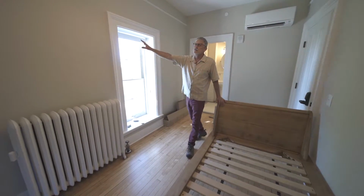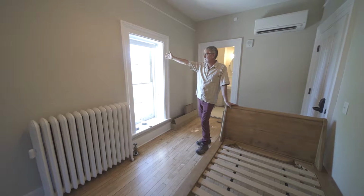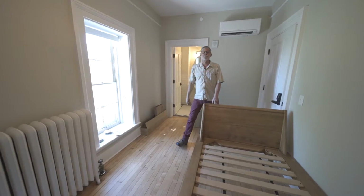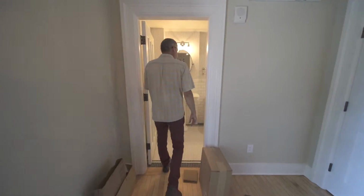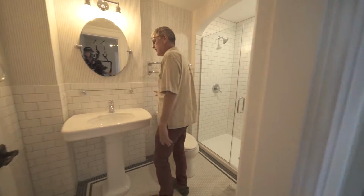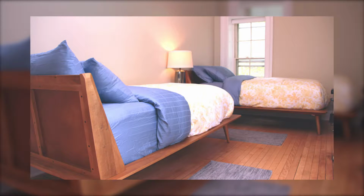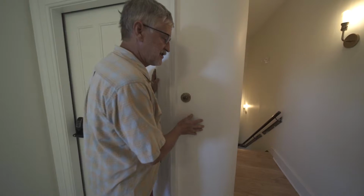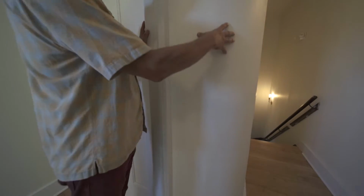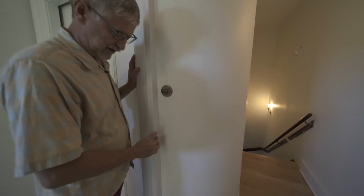We did not do anything with these exterior walls in this room. Of course, they face the lake, so the wind off the lake will keep this room nice and refreshing throughout the winter. But in the bathroom, we did insulate all the exterior walls, so the bathroom should be much cozier. So we were able to preserve features in this area like this curved wall, both inside the guest room and outside. We didn't have to push the door far enough over that we lost that feature.